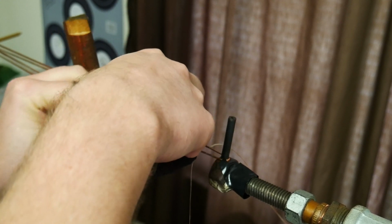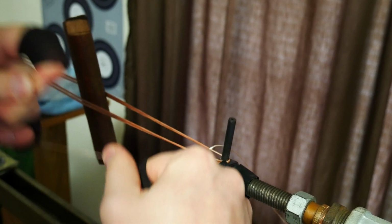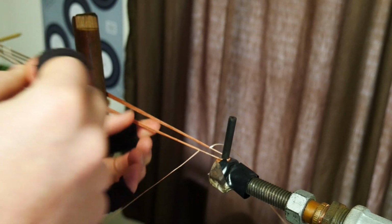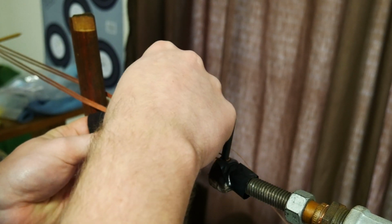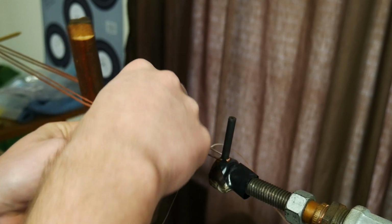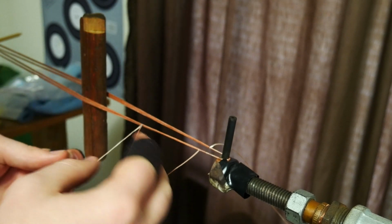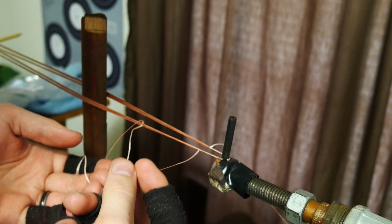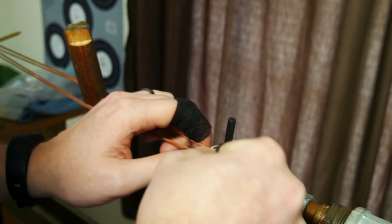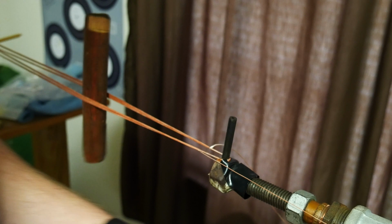and what this is doing is effectively securing this tag in so it's not going to slide, but I'm not building up any bulk like if I was to back serve it. When you build up too much bulk, it causes problems when you come and do your real serving afterwards. And on this last one, I just do a quick hitch, slide it down, and that's going to keep it tight.